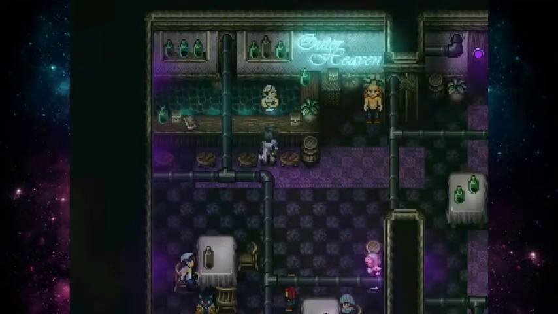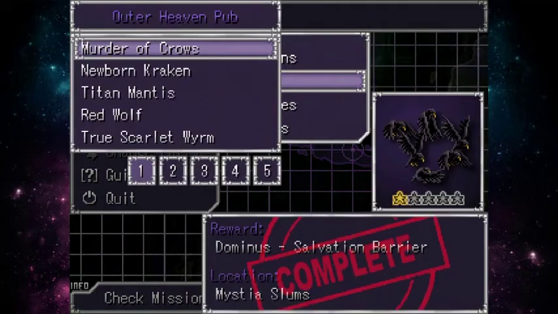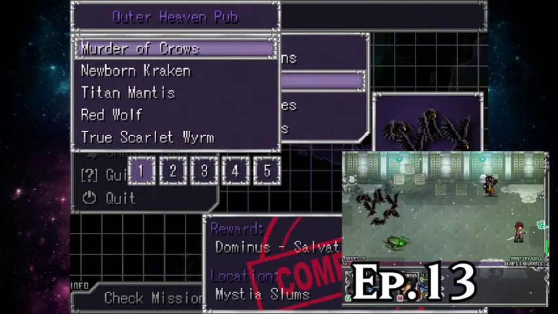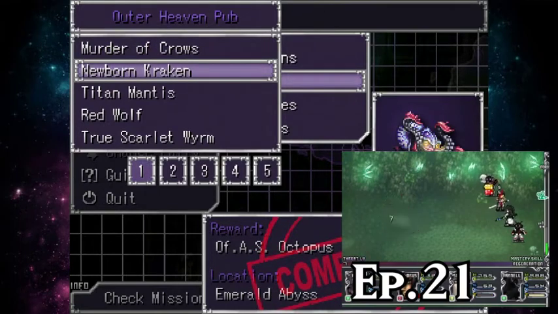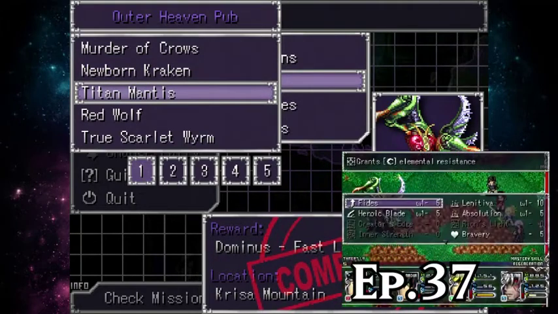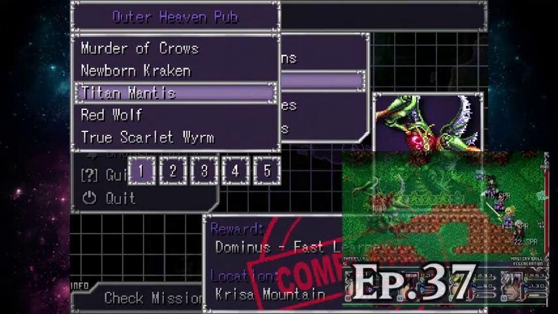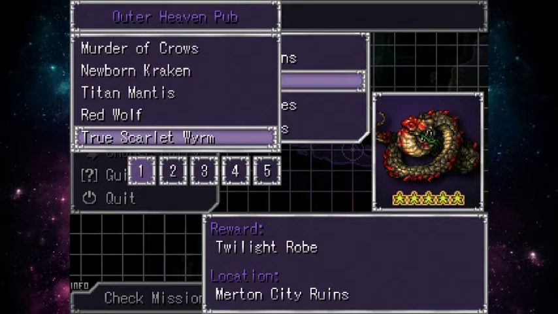The hunts in Mystia can be picked up from the Outer Heaven pub by talking to the boss. The hunts of this place are the Martyr of Crows, which we've taken care of in episode 13 with Rudra and Horus. The Newborn Kraken, which we took care of in episode 21 with Rudra, Varnell, Sophan and Horus. The Titan Mantis, which we took care of in episode 37 with Seth, Nadia, Marty and Gallian. And the Red Wolf and the True Scarlet Wyrm, which we're gonna take care of today.